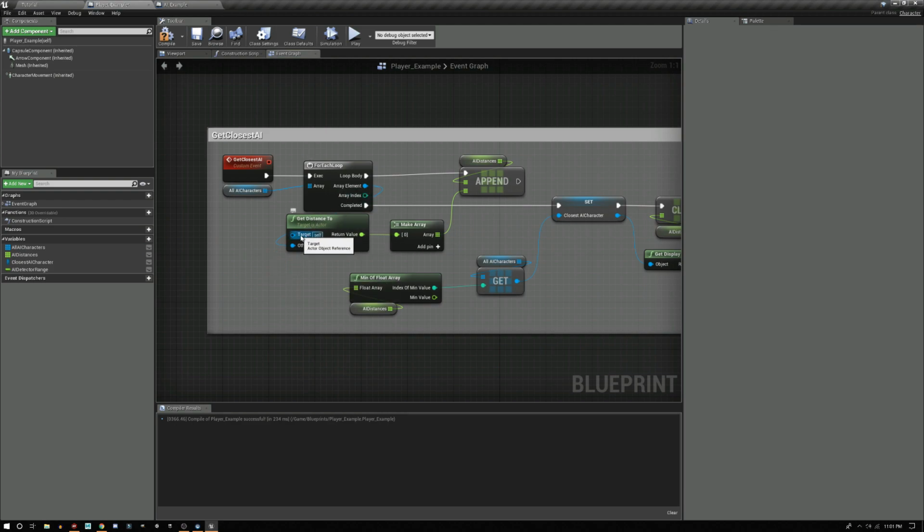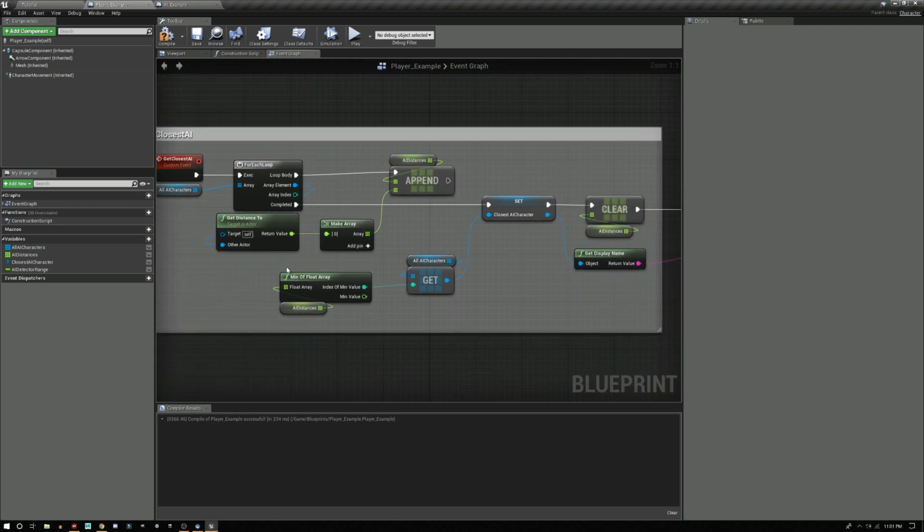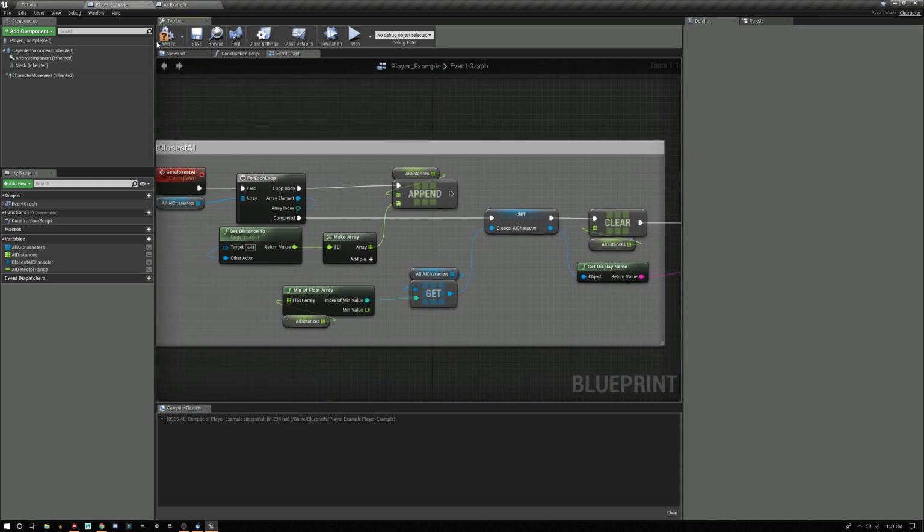It might default to be plugged into the target, but you need to make sure you unselect the target if it is plugged in like this. I'll show you. If it is the target, you need to make sure you undo that with alt click and then plug it into other actor. It has to be other actor. I'm pretty sure it will not work otherwise. It may. I have not tested it, but I'm pretty sure it will not.